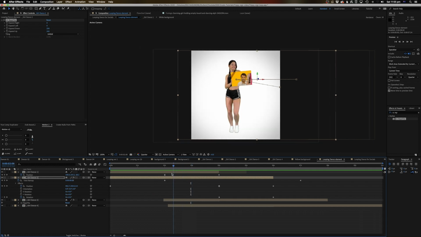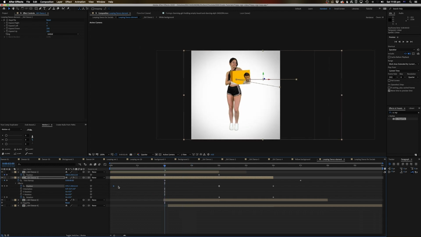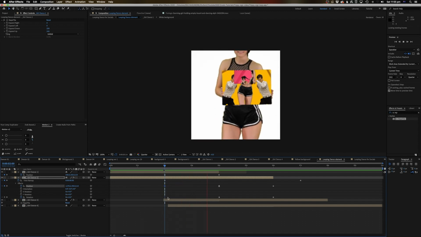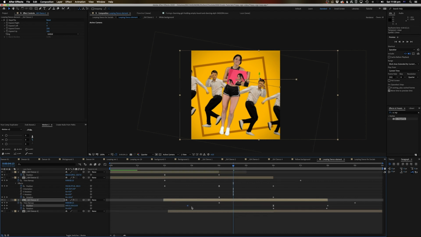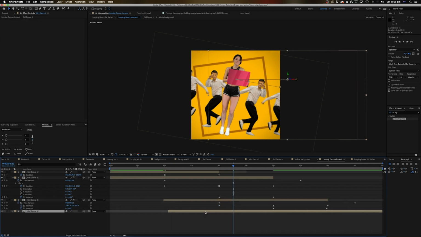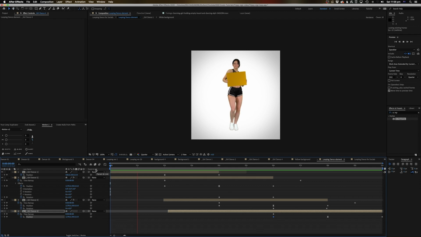It moves in too early. I just want it to be a still color until it decides to move in. Let's actually do that instead. There we go. Yeah, that looks better. So let's do that with all of them. Let's bring this positioning keyframe on all of them up so that it comes in as a color rather than as a still frame of the video. There we go.